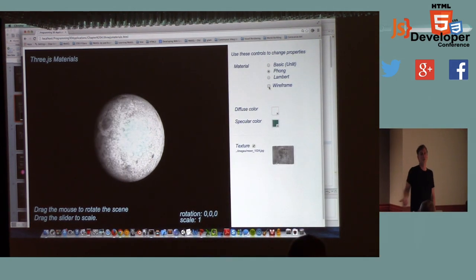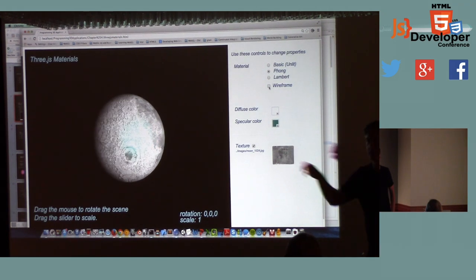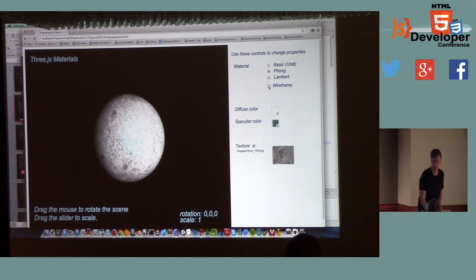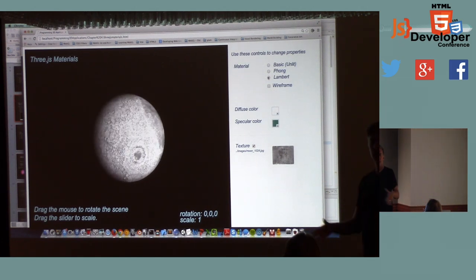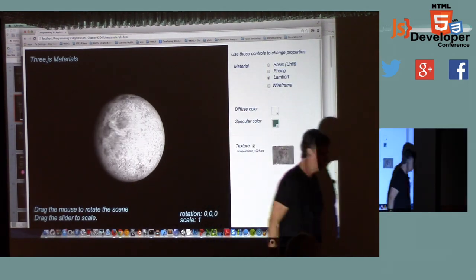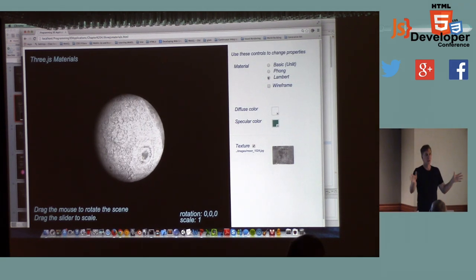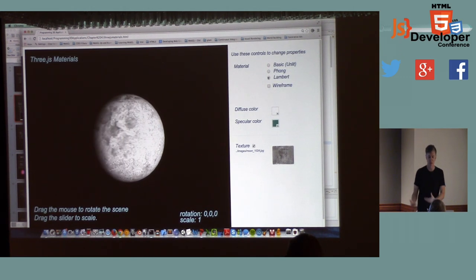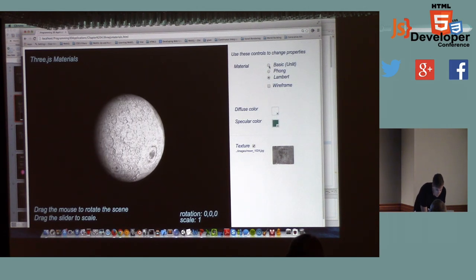You know, that's kind of wonderful. Here's the thing, though. That's not what the moon really looks like, right? It's got something called an albedo. It's got a reflective brightness off of it. It really diffuses the light coming off it much more regularly and without sharp highlights. So there's another material in the Three.js library that it comes with called Lambert. Lambert's nice. So that's like really simulating lighting that's just bouncing off the object equally in all directions. It doesn't have sharp highlights. The specular color is actually ignored now. Not going to use it because it's not part of this lighting model. Or we can go basic and unlit.